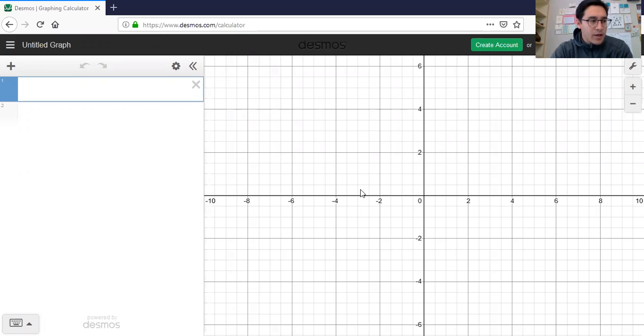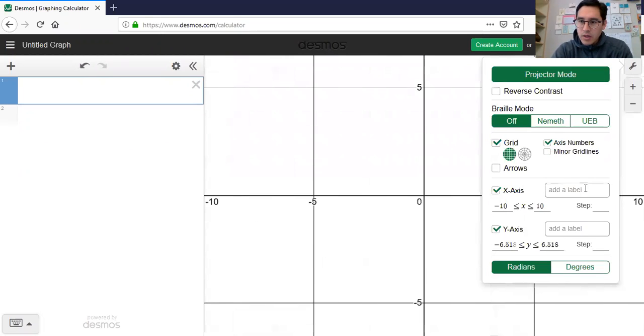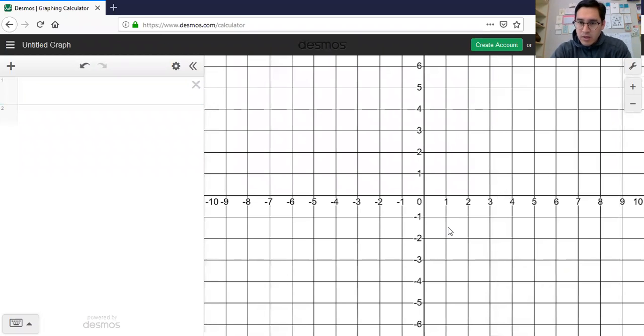Today I'm going to talk about quadratic functions, how to graph them, and some unique features about them. So you can see here that I've got Desmos loaded up, and we're going to start, actually, let me just adjust some settings real quick. Just kind of make a scale of 1 on both axes.